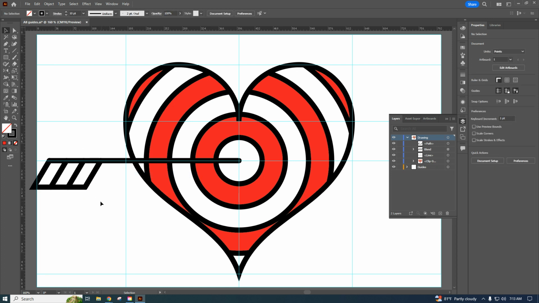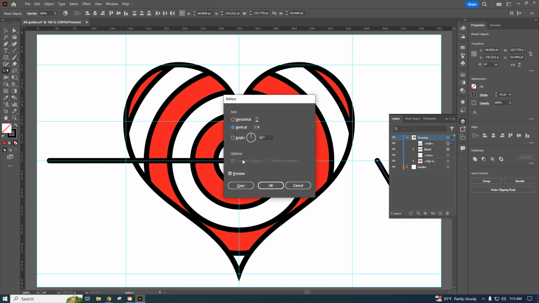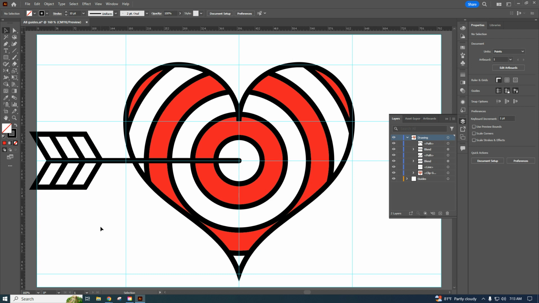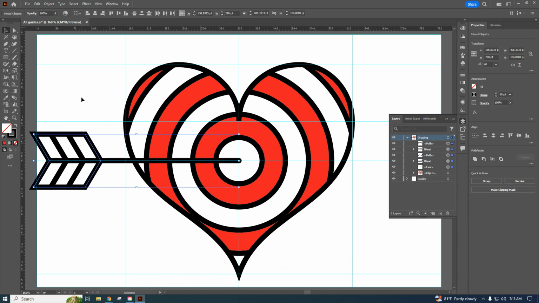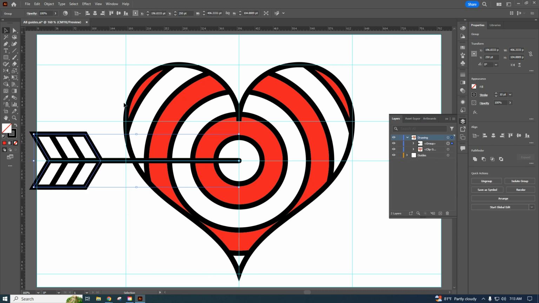Okay. Now what we can do is just copy. I just window out everything and reflect it based on the Alt key and the center point right there. This needs to be horizontal and the angle is 0. Preview and say copy here. So maybe copy that. Selection tool again and deselect. Now again, just click on everything so that you have that line there, right click and say group. So now everything is grouped.